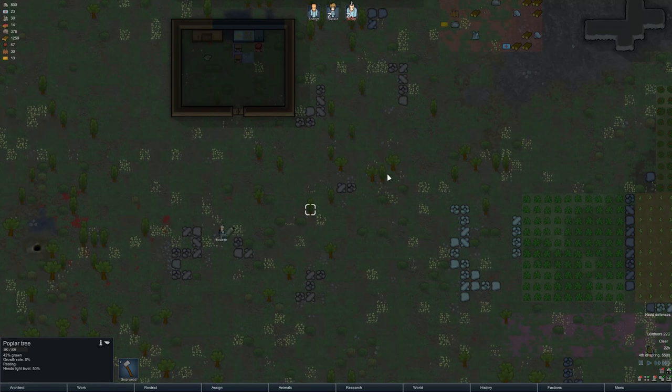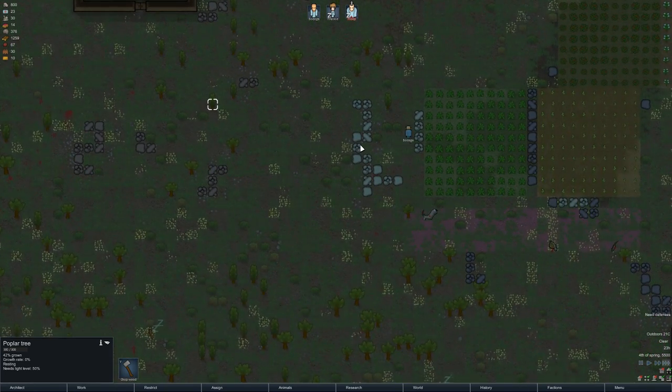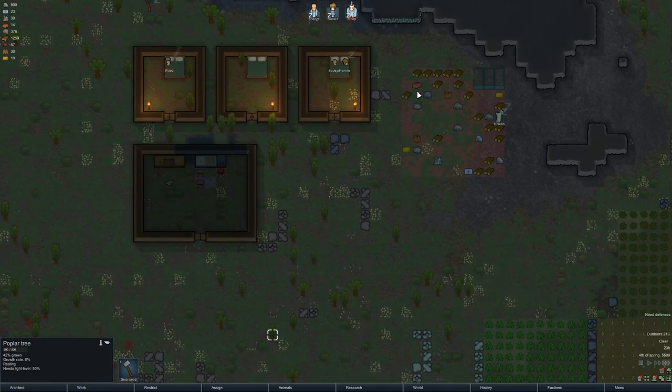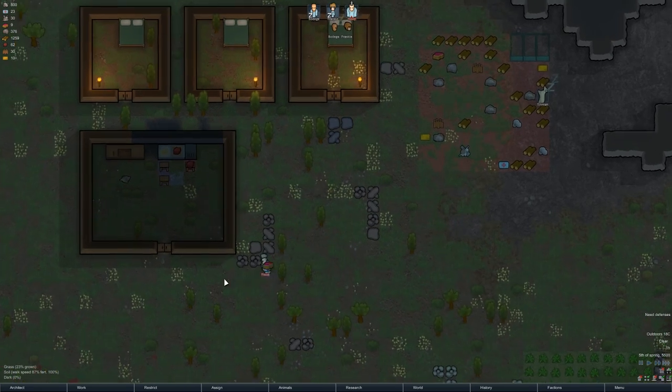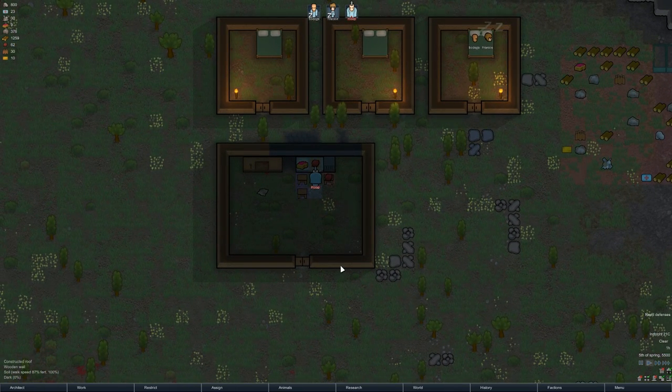Sadly, I don't think we have any vegetation. That is kind of an issue. I thought the berries would count, but they don't. Let's see what Floop does anyway. Yes! Alright, so watch this. I'll put it in real time. So he's cooking away.